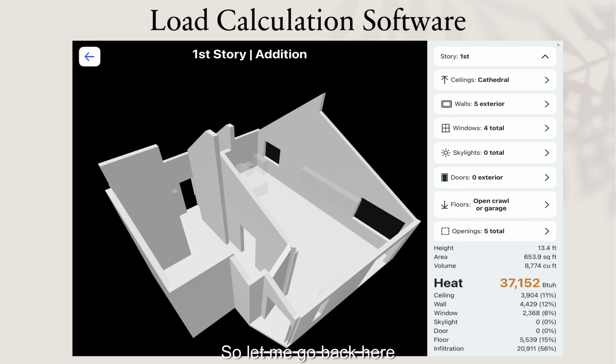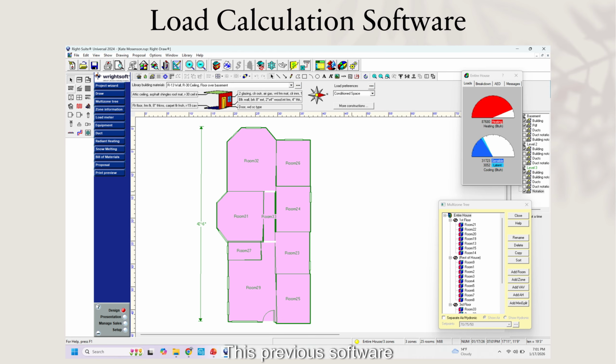So let me go back here. With this previous software, you have to literally build each room by room, draw everything out. It does take time. We have to know all of the structures and what makes up the structure, whether the walls are brick, stucco, do they have drywall, do they have siding on the exterior, what are the window types, how high are the ceilings.